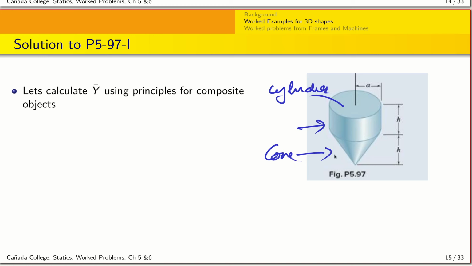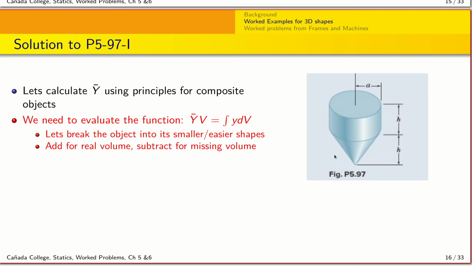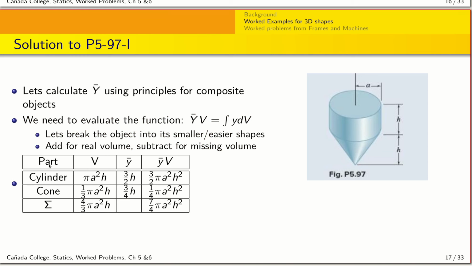So what we can do is refer back to that table or the figure that shows us the various centroid values for different shapes, or you can actually do it through an integral form. Of course, that's much more difficult here because we need to do two different integrals, so we'll just use the idea of the composite and begin by creating the table. So what do you do to create the table? Well, you take the part and identify all the parts that you have. So we have a cylinder and we have a cone.